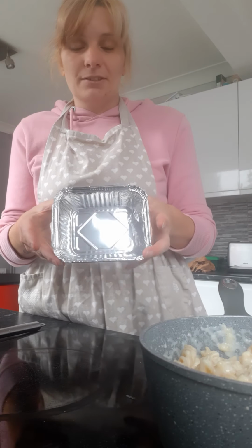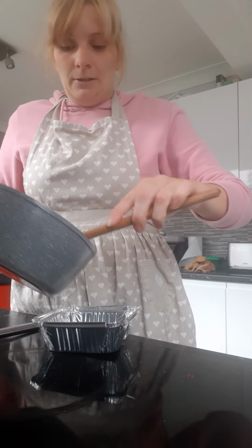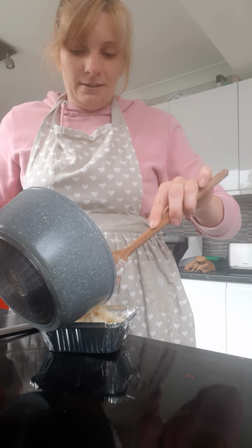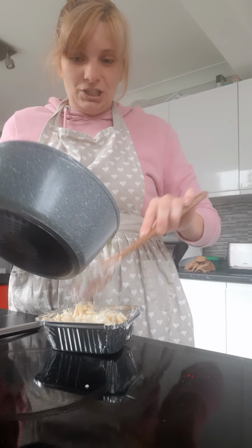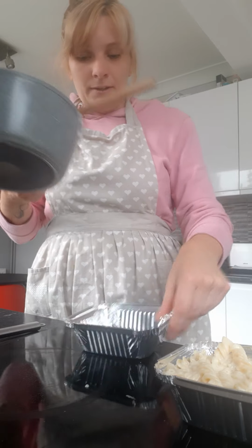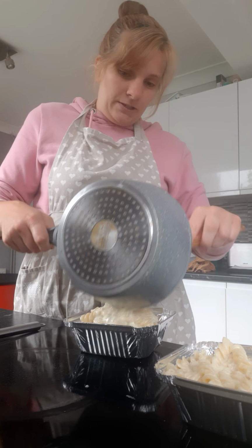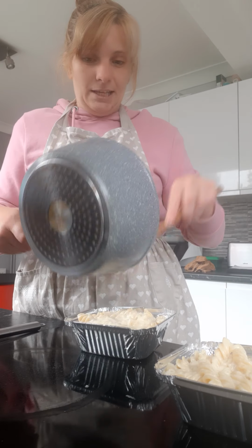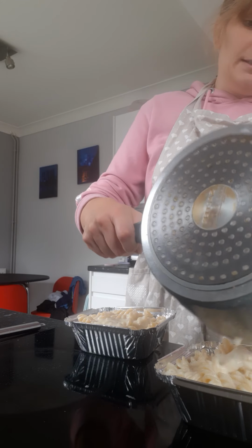So what I'm going to do now is pop it into some foil containers. If you want, you can have it straight away on your plate, but it's not quite lunchtime yet, so we need to pop it in a... You can see all the gooey cheese is all melty in there. It looks delicious. So there's one. Pop it in there. And there's two. So half the amount that it says on the recipe, we'll fill up two foil containers.